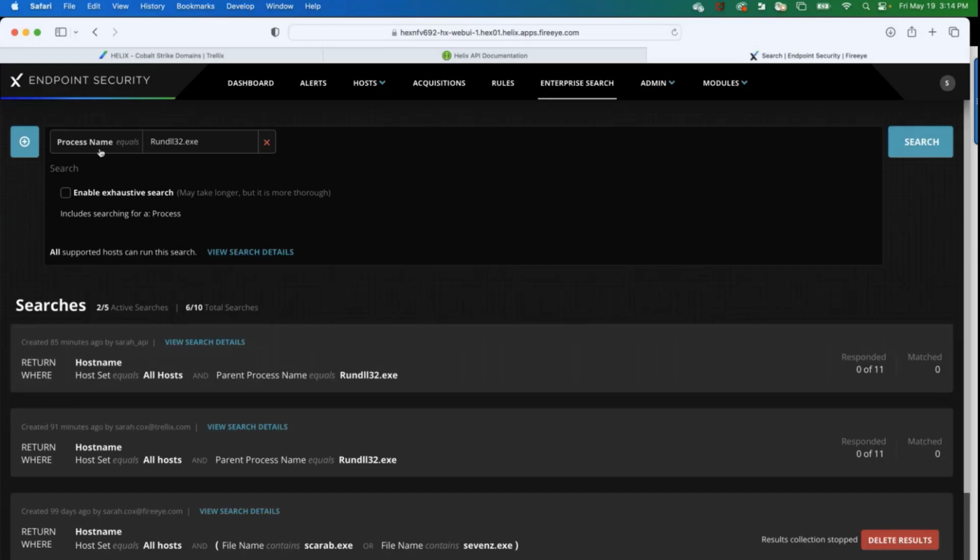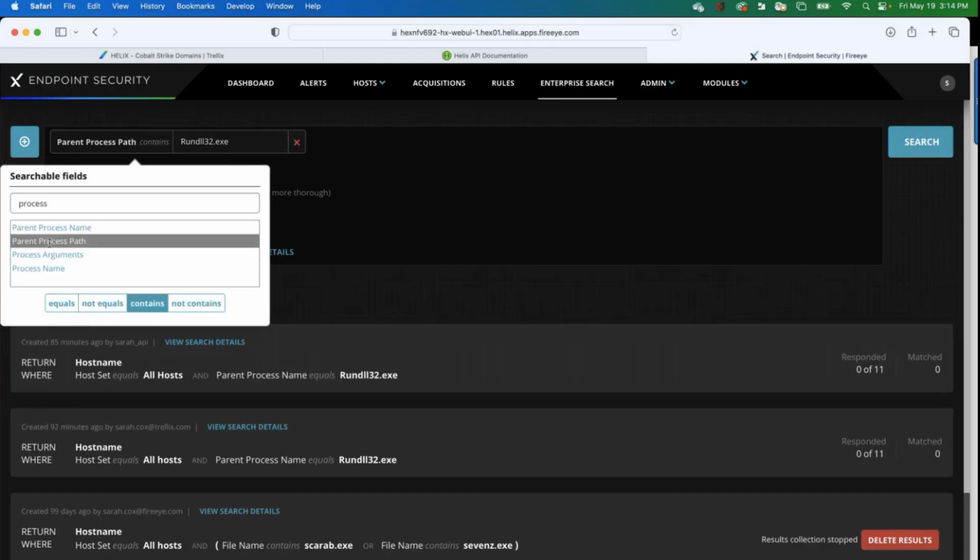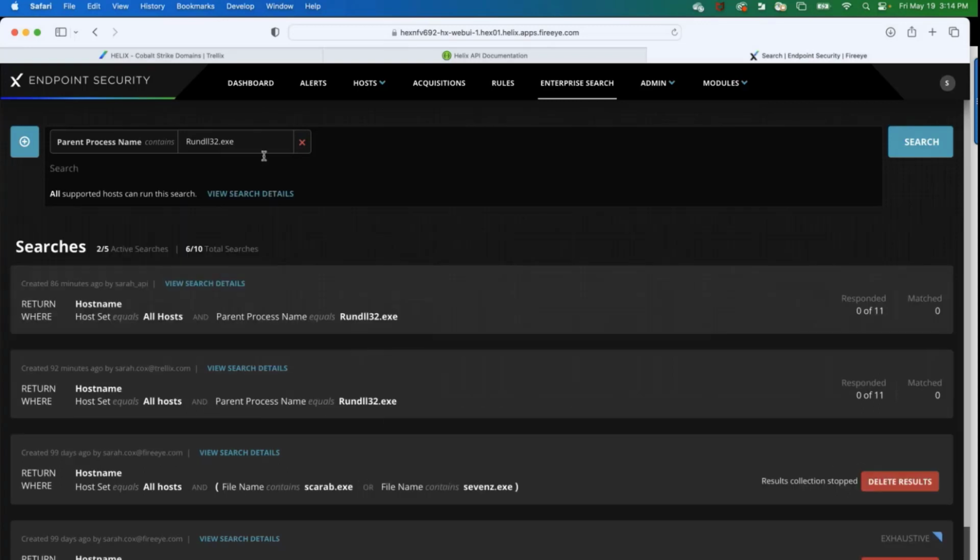When I do that, instead of looking just for rundll32.exe, I could actually jump to looking for the parent process name, because the agent records not only processes that were run, but the hierarchy of the parents that were related. So if I see rundll32 spawning a command shell or other processes, that's going to give me some really great insight into what's happening.